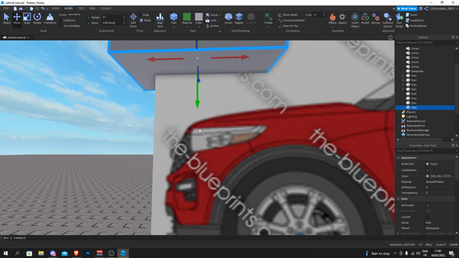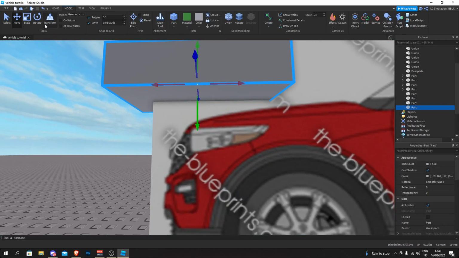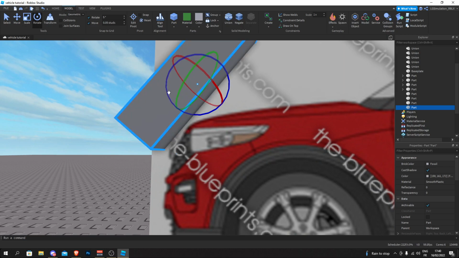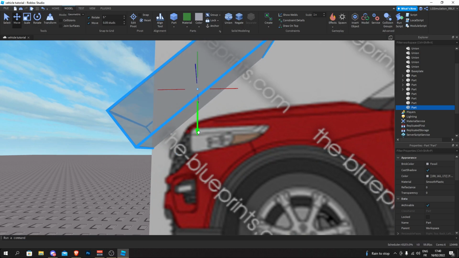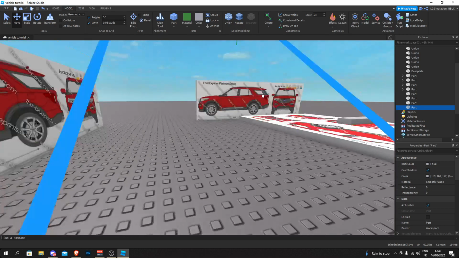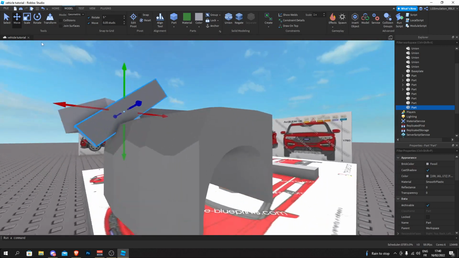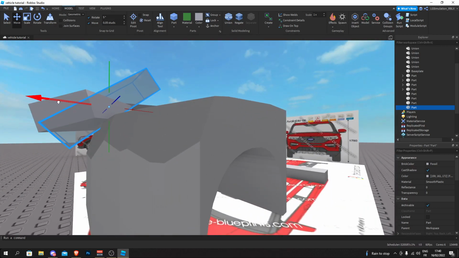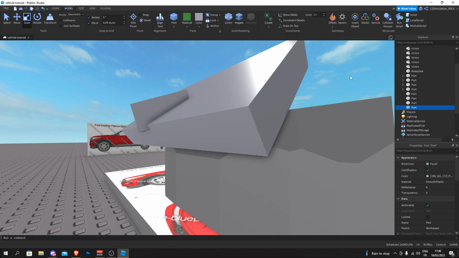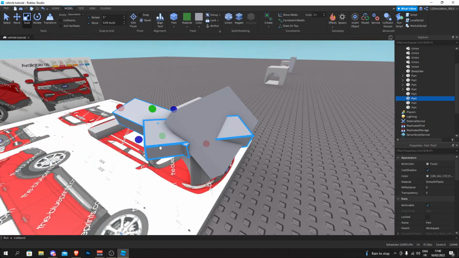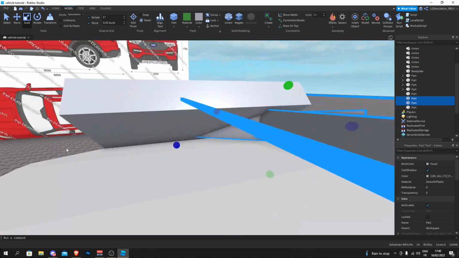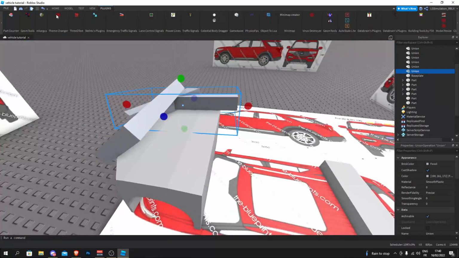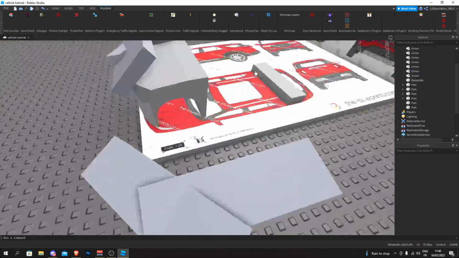Remember where I told you to not create this slope just yet? That is because we're going to do it now. And you'll see the difference. Union, mirror, using gem tools.